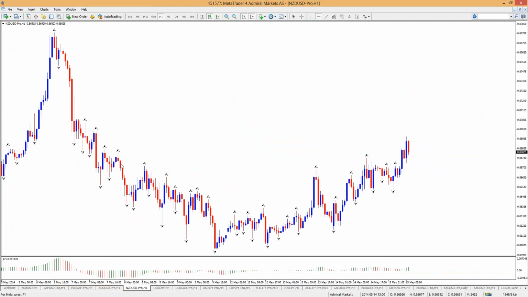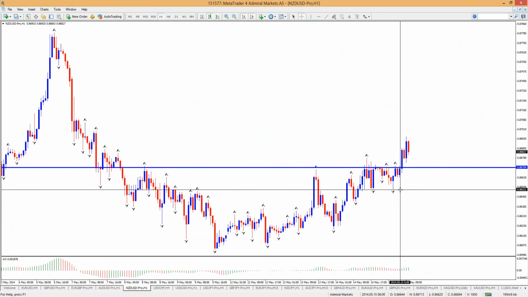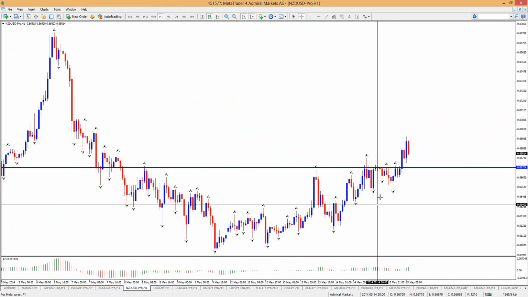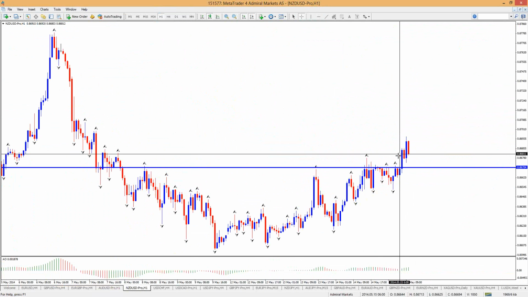Let's take a look. We had a resistance level that was broken yesterday, or today actually. I had an entry order at 86.52, placed yesterday afternoon in the New York session, and it got missed by about the skin of my teeth, or very little, 0.02 pips indeed. So that was very little, or 0.5 of a pip or something like that.